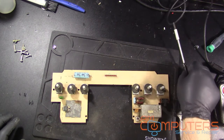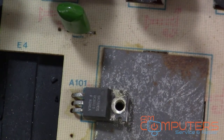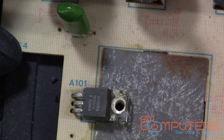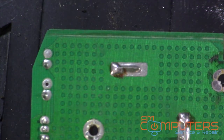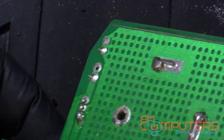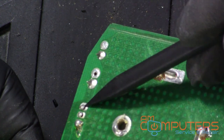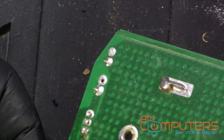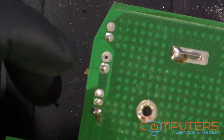Alright, so we're going to get you guys a better view and desolder this thing. Okay, so got a better look on this voltage regulator, so just gonna flip this over and take a look at it. Actually, I don't know if you can see that. This might not actually be bad. If you can see these two pins right here, there's a crack in the solder. They're not soldered down very well, and that could be enough to cause this issue if it's just a poor solder joint.